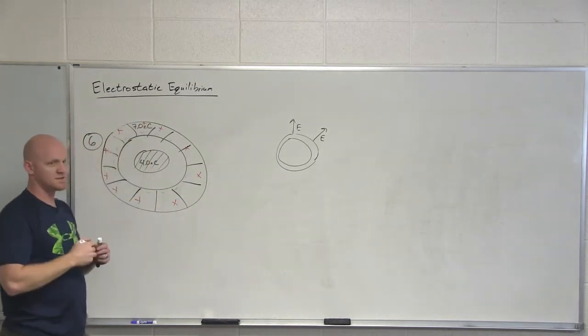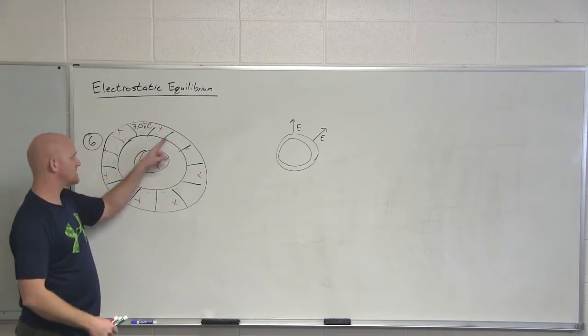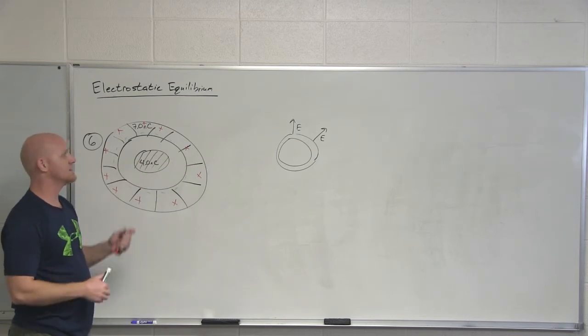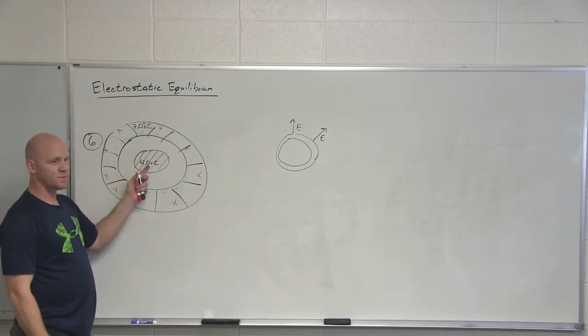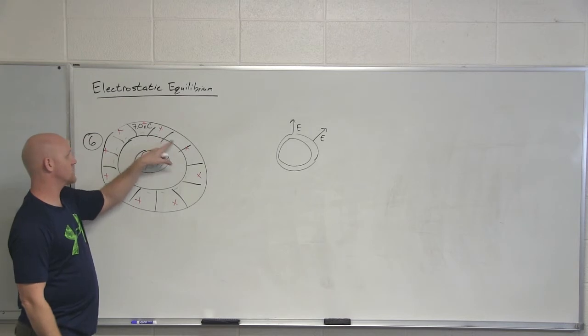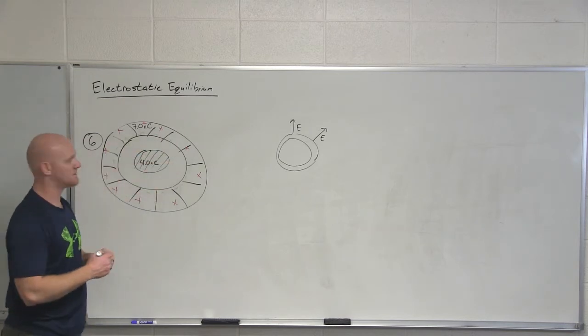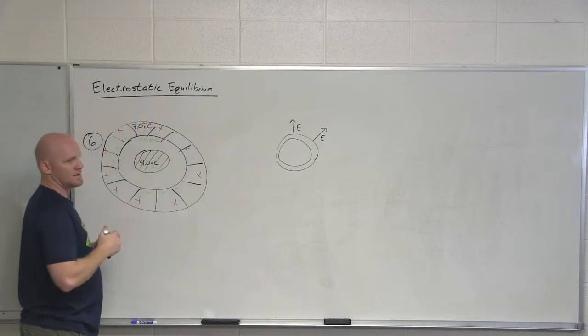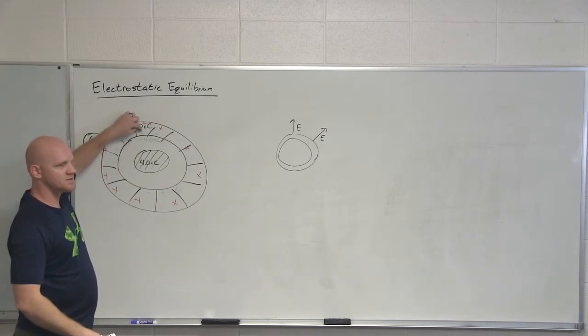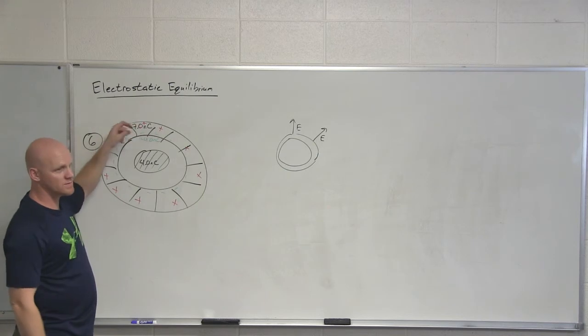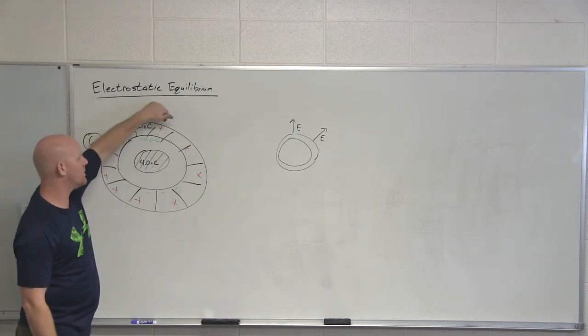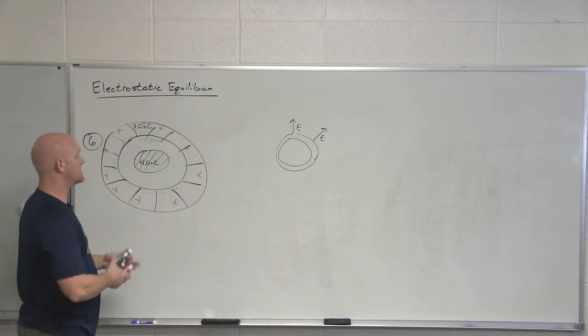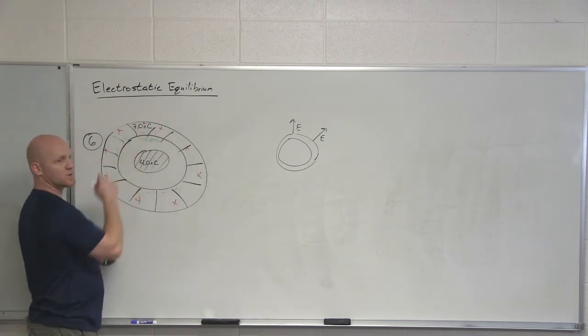The question is what charges do they have? The inner surface's charge is due to what's inside, and it's going to perfectly try and balance that. So to perfectly balance the positive four nano coulomb charge of the sphere inside, what should the inner surface's charge be? Good, negative four nano coulombs. We know the entire charge on this outer hollow sphere is seven nano coulombs. The question is what would the charge on the outer surface be? The inner surface and outer surface have to add up to that total charge.